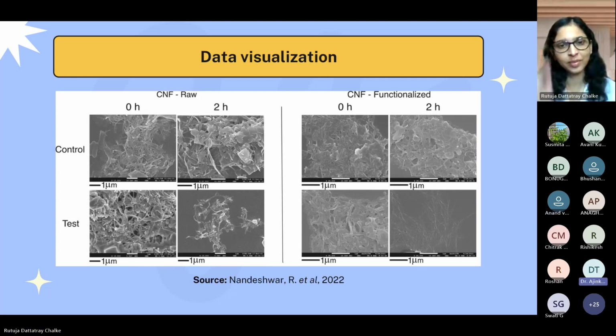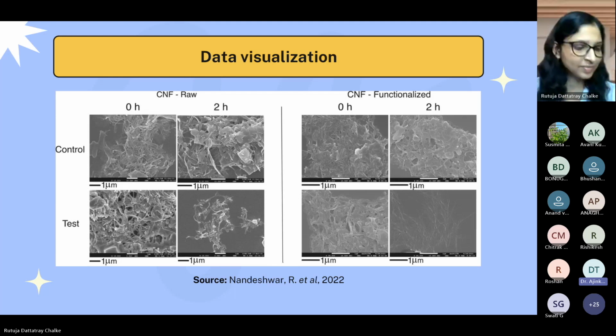So I think these are SEM images, scanning electron microscope, and the scales in the image itself, which are machine generated, are not visible. So the author has tried to put the scales outside the image, which should be inside the image, so that the scale is used to compare the size of whatever we are trying to compare.